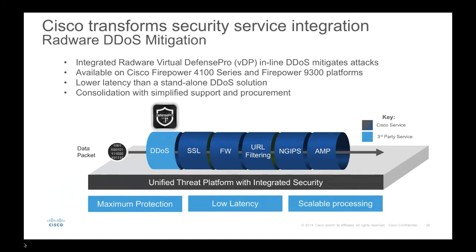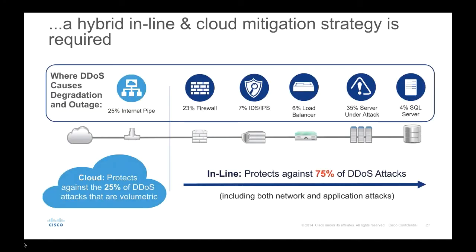Most people, when they think about distributed denial of service, may say, well, I'm already paying for, quote, clean pipes or protection from my service provider. Well, the fact of the matter is that covers about 25% of the distributed denial of service attacks out there in the market today. And what Gartner, as well as frankly the entire industry, recommends is adding inline distributed denial of service protection with your firewall to work in conjunction with the cloud, and with your service provider managed service that you may have, so that you can protect yourself across the board.